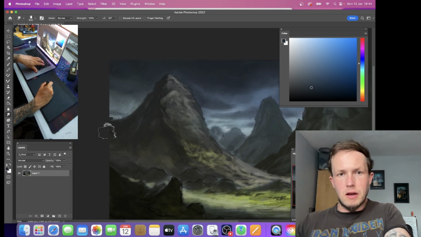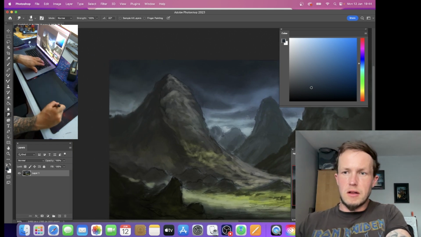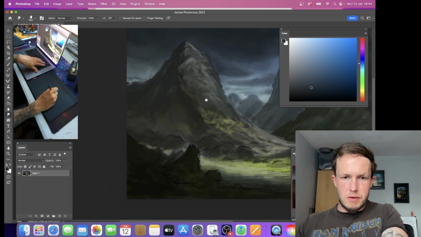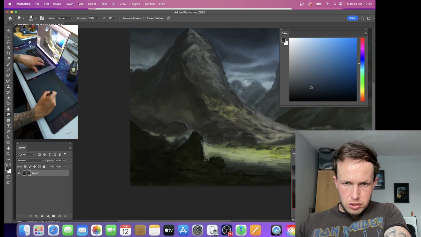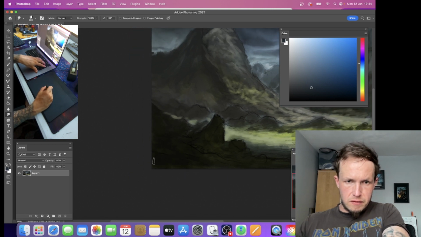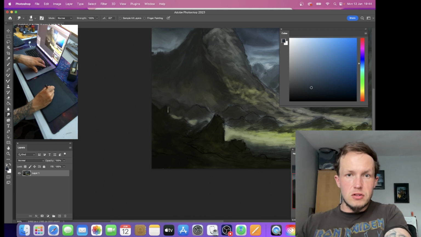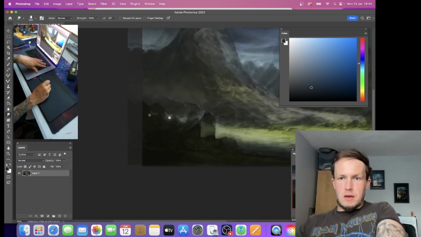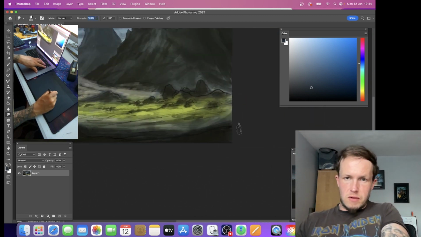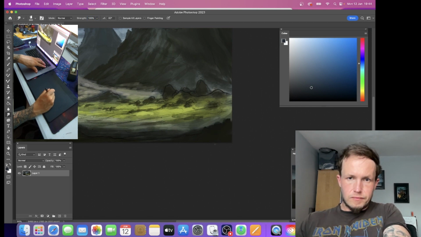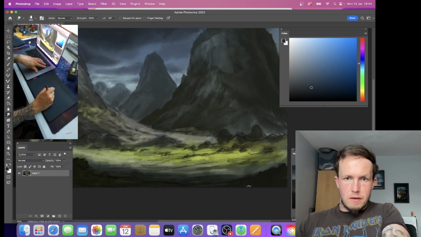If you see me look over there, it's just I've got another navigator screen to give me a small version of my painting. Because as I've said loads of times before, the composition doesn't work zoomed right out. It ain't gonna work zoomed right in with loads of details. Factoid.